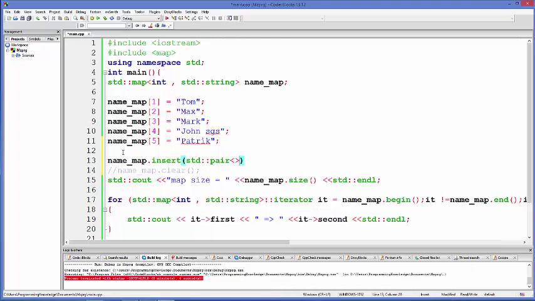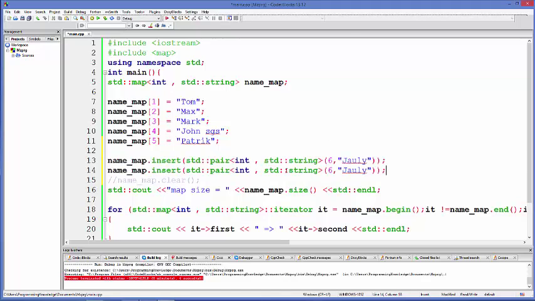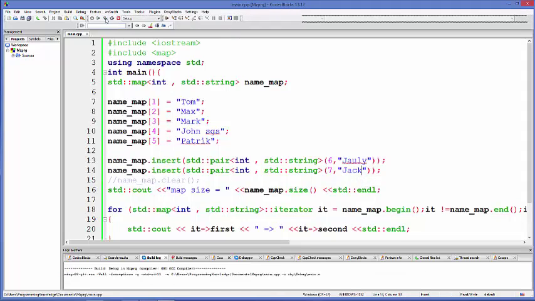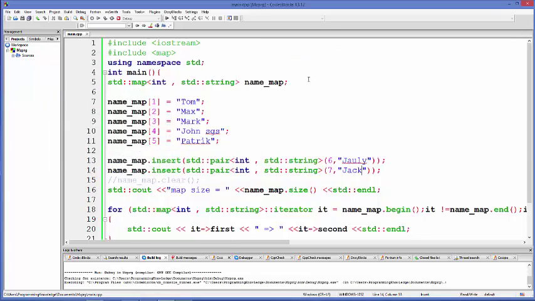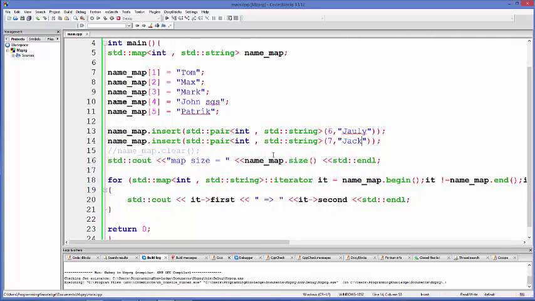So our pair is integer and string pair, because our map is an integer and string pair, right? So I will give the integer and string pair here, and then in the brackets you can give the key first and then the name. It will add these other values with key 6 and 7 to the map.